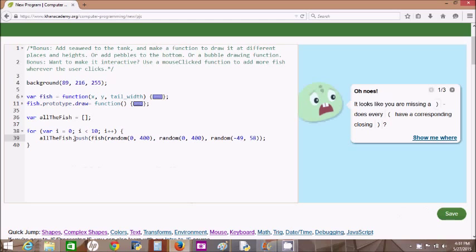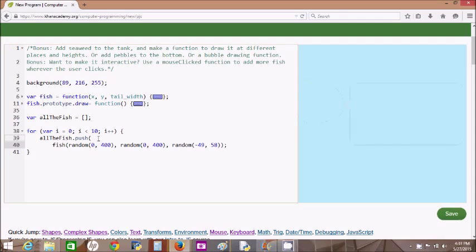If you haven't seen this method before, it's built into JavaScript, and it's a method that works on any array, and anytime it comes across this, it will put whatever you put in between these two parentheses into this array.